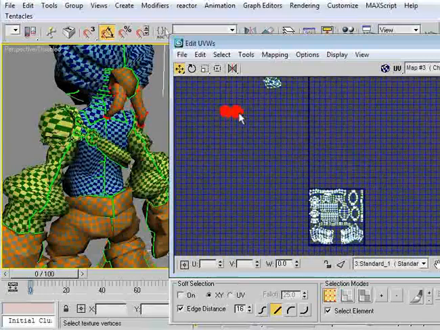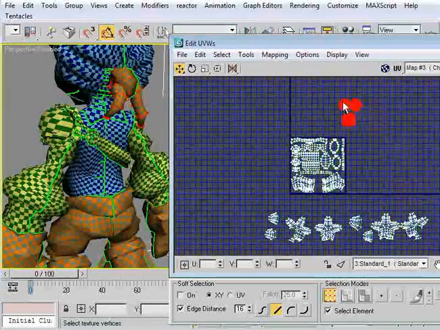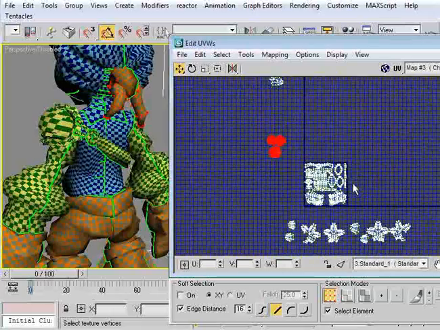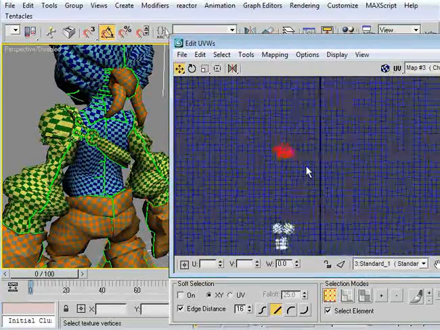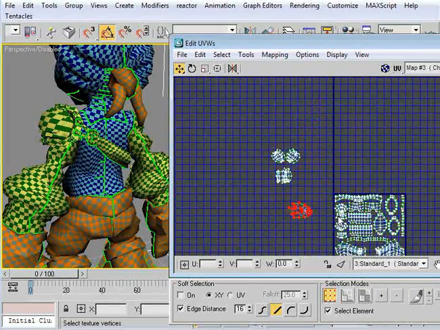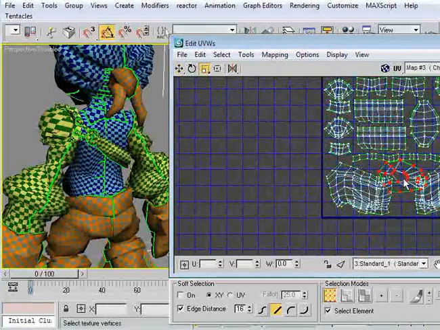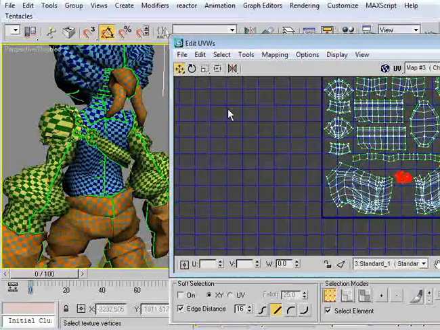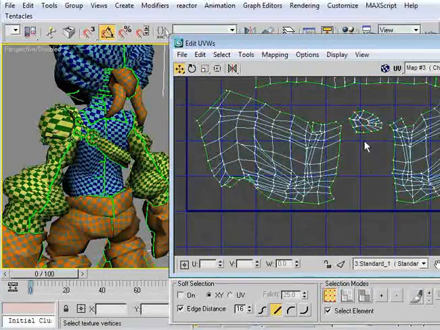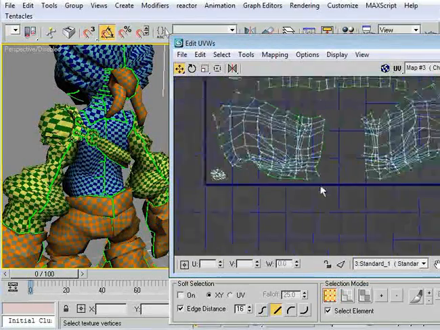Okay, so these are his bandana, those are his hands, and those are actually the inside of his eyes. And I'm going to throw those on here because they are of no importance. Never even going to see them. So I'm just going to throw them down here in the corner. They do not matter.